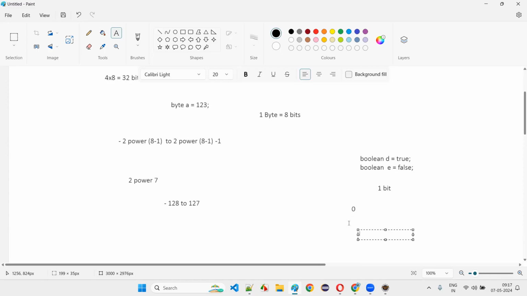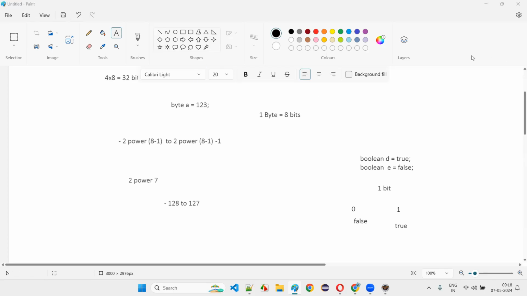If that 1 bit is 0, it is taken as false. If it is false, the machine communicates it as 0 at machine level. If you give true, the machine communicates it as 1. That's why we can store only two values in a Boolean. Got it now?